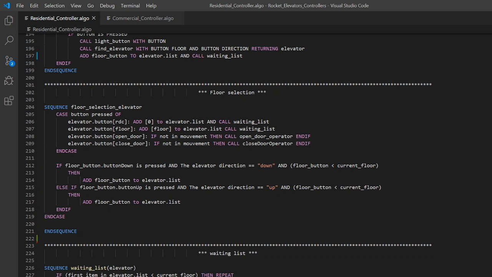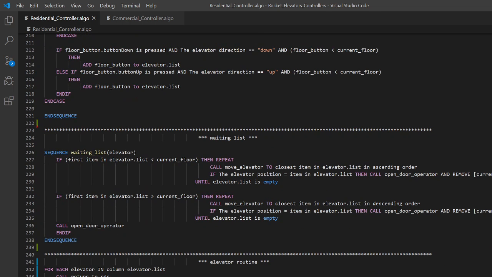If you are in movement and people want to take the elevator, they will perhaps go in this one because there's some characteristic you need to follow. If you're going down, they will need to press the down button and be below you. And if you go up, they will need to press the up button and be above you to be able to jump in.